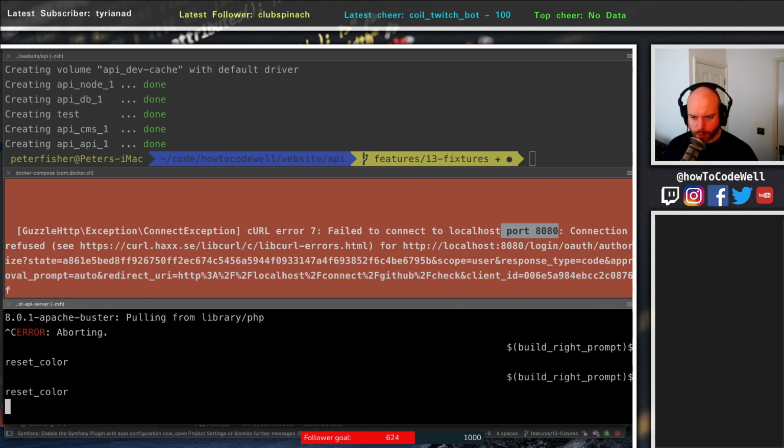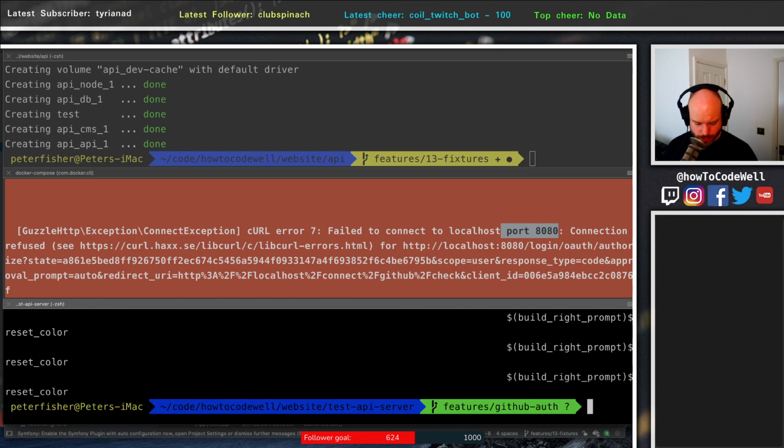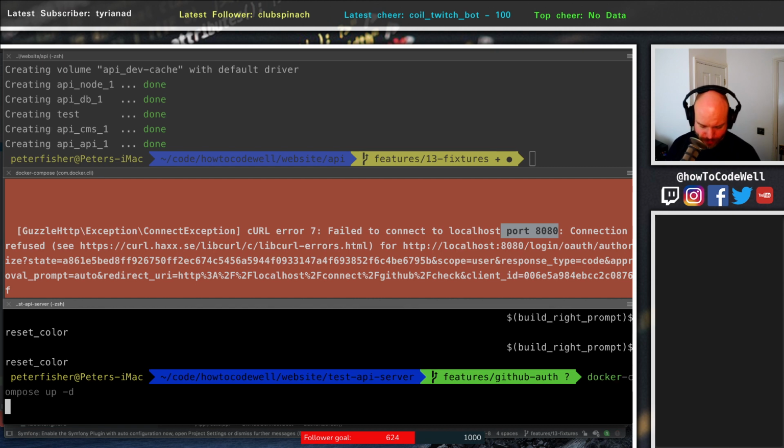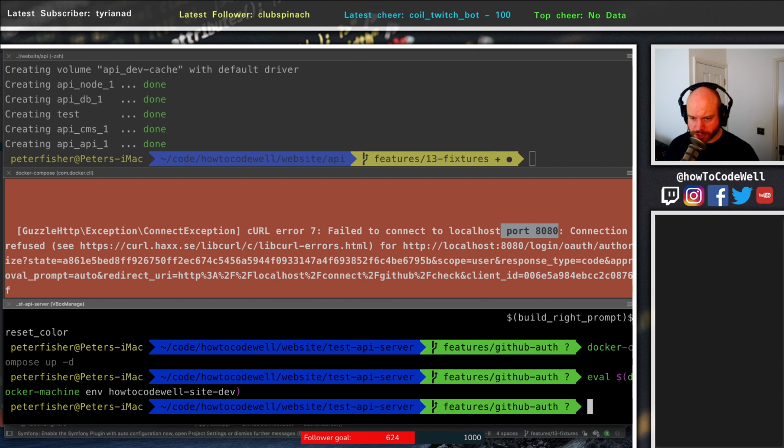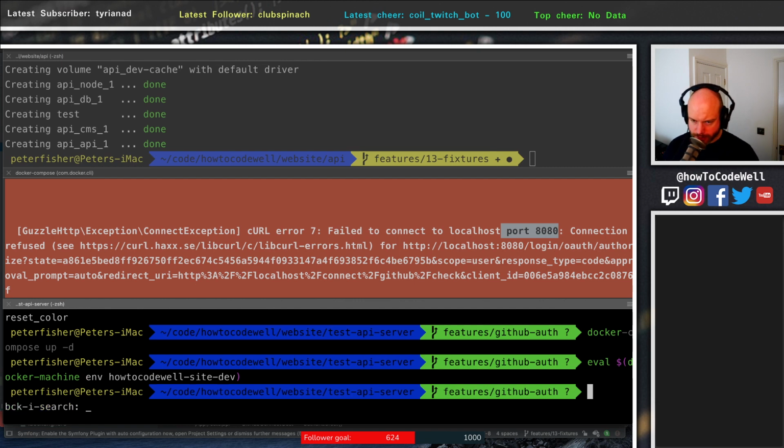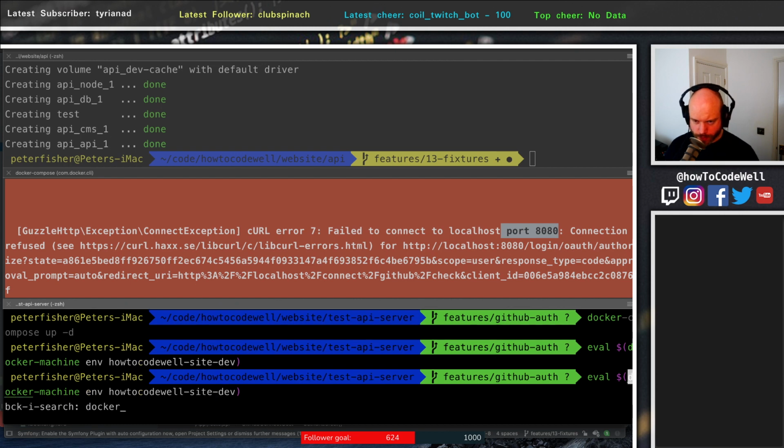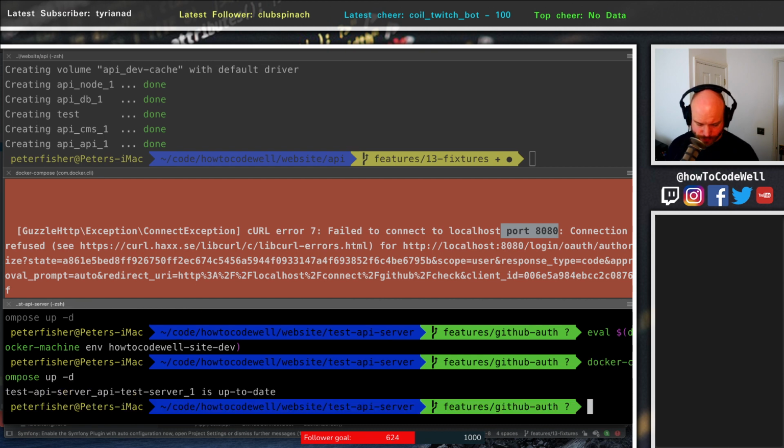Hang on a minute. Whoa, I'm not in my Docker machine. Damn. Eval. I just brought up that new thingy, didn't I? Which means... Is this still up? Yeah, this is up.